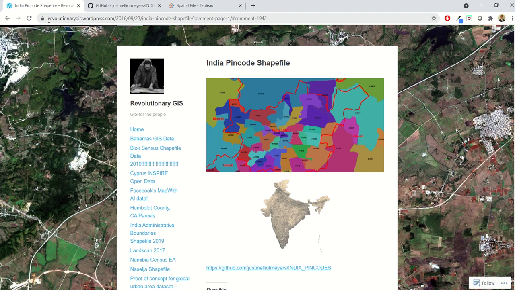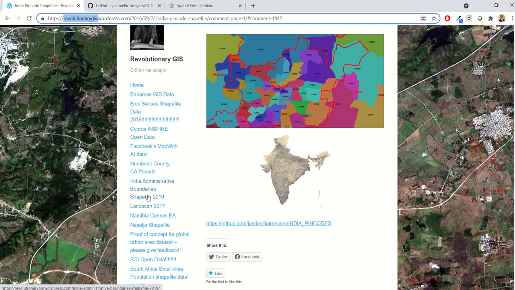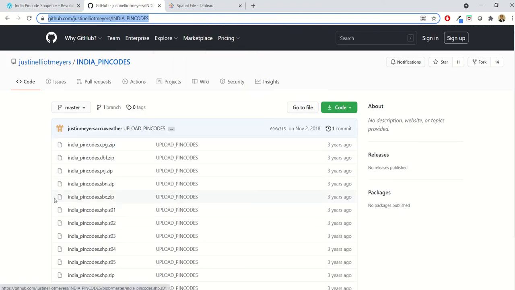So this is from Revolutionary GIS, right? And once you go into this website, you just have to go to this Indian Administrative Boundaries shapefile, and then it takes you to this GitHub repository. So this is the GitHub repository, and over here you can just click here and download all the files.